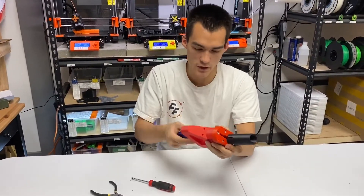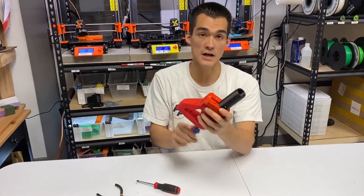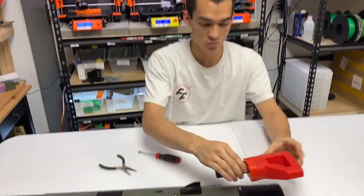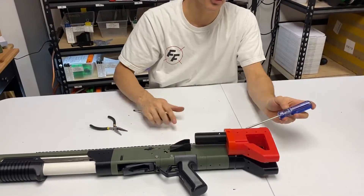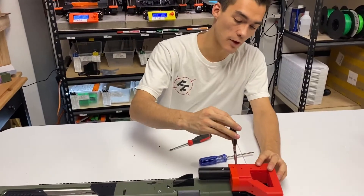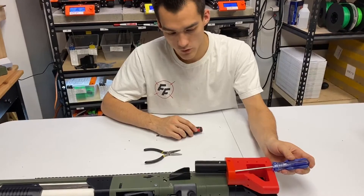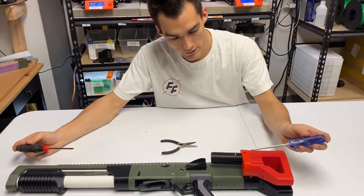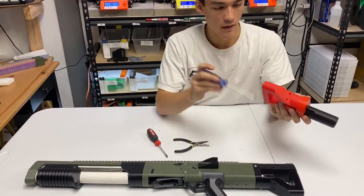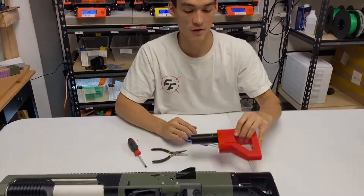You could try to do it with the stock attached to the rear plate, and then attach that to your Spring Thunder. However, it would be a lot harder to screw on these nuts — you have a lot less room to use a pair of pliers. So while you could do that, it might be more difficult. But either way, if you try it and you can't get it, try the other way and you should be able to get it in the end. There you go — that's how you install a stock on your Spring Thunder.